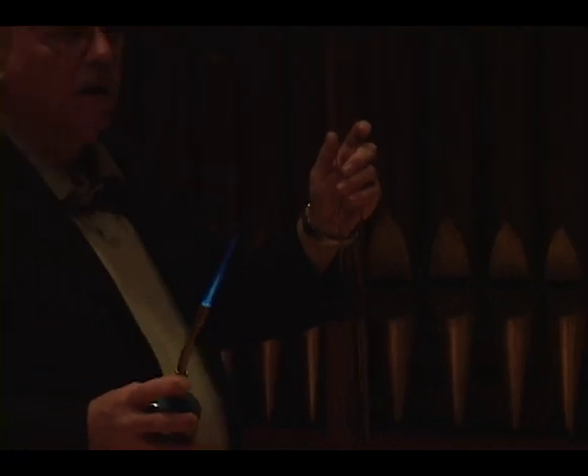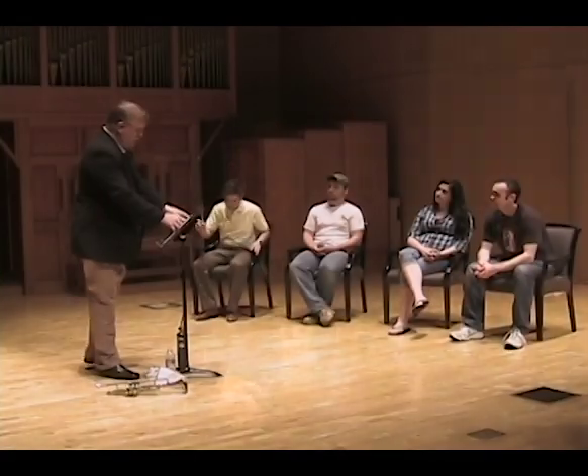The flame's going berserk — it's getting short, it's really active. So we do have a sound, and we know that the flame is interacting with something. What happens first — the sound or the flame going berserk? Sound happened first. You've just witnessed what the July 1973 Scientific American article states by Arthur Bernard. To quote Bernard: 'A trumpet produces musical tones when the vibrations of the player's lips interact with the standing waves in the instrument. These waves are generated when acoustic energy is sent back by the instrument's bell.'